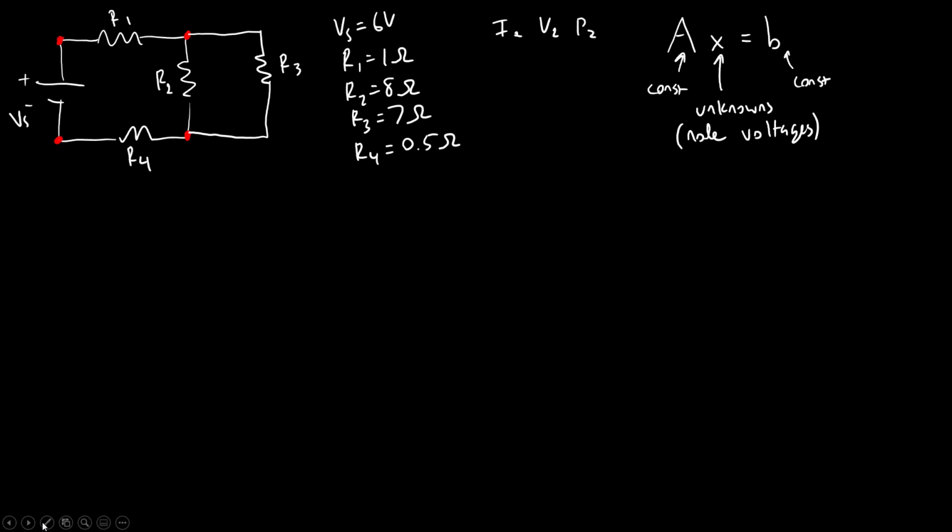So before we do that, we're going to go back over to this circuit and realize that we can actually eliminate 2 of these nodes that we're not going to need to use in our analysis. One is our ground node. By definition, we know that the voltage there is 0 volts. And since this node up here is just connected directly from the ground node to a voltage source, we know that the voltage there is going to be Vs. So if we treated those nodes like unknowns and treated this like a circuit with 4 unknowns, we would wind up with a 4x4 matrix. You could do that, but it's just going to be some unnecessary work.